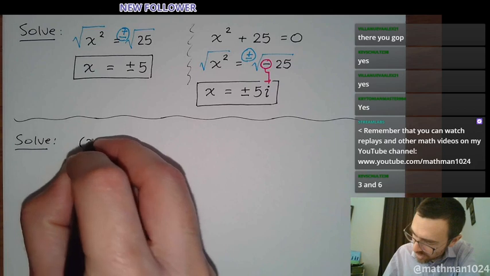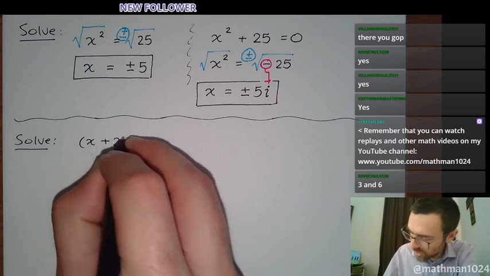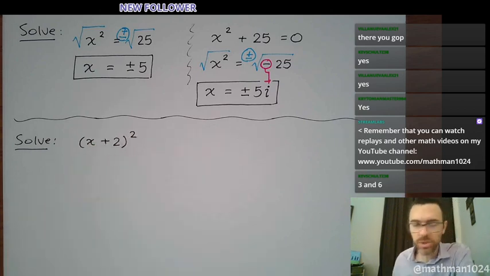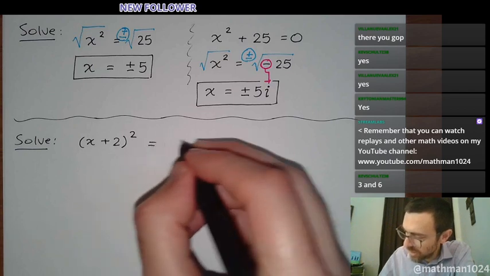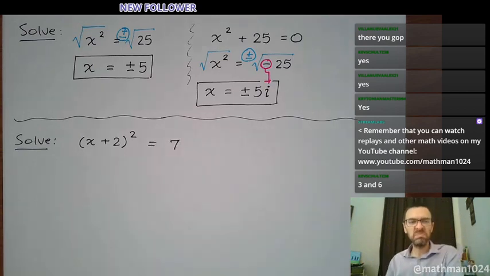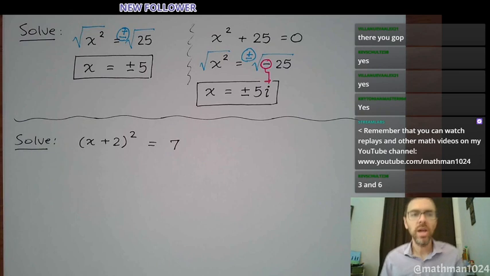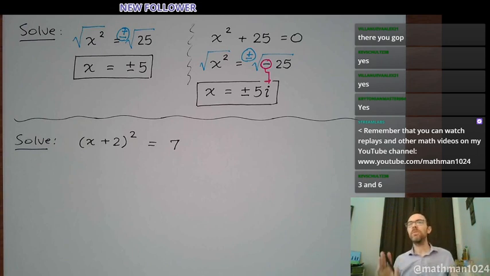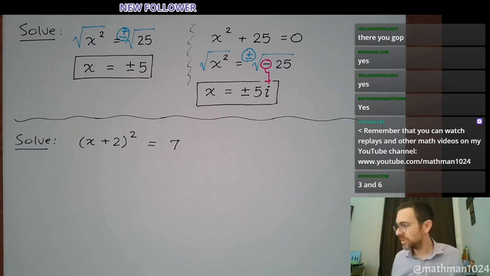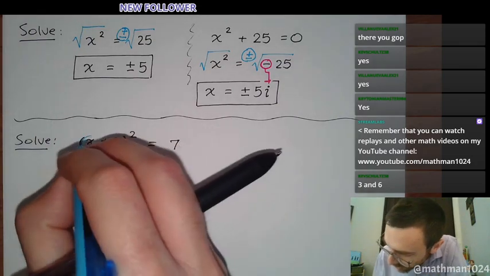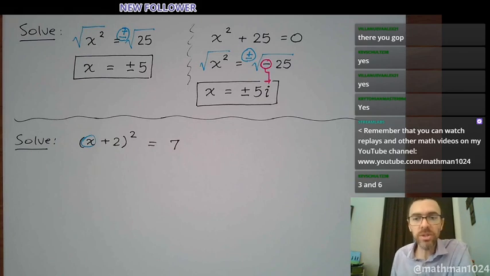Let's start here. Let me say (x + 2) quantity squared is equal to 7. Okay? Now, here's what I don't want you to do. I don't want you to take the quantity squared and multiply it out. A lot of students do this on my exams and it just drives me crazy because they're making more work for themselves. Understand that this is the only place you see your variable. That's the only term that has the x.